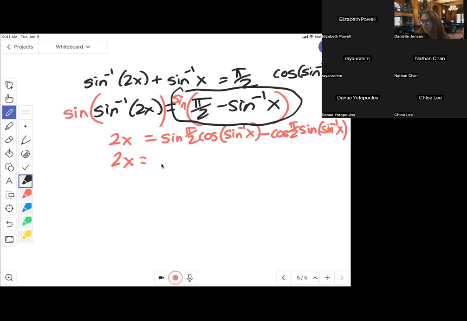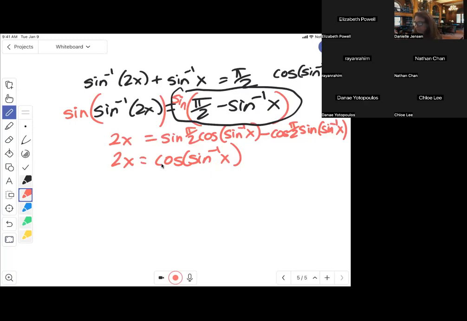Sometimes I hesitate to go down that route in this case, because that's not always going to be the case. But yeah, if you had pi over 2 minus, yes. If you have like pi over 3 or something else, you can. So yeah, sine of pi over 2 is 1. So we get cosine of inverse sine of x. And Harry, like you said, notice that cosine of pi over 2 is 0. So this whole other part goes away. So you're just left with exactly what you would have if you recognize the sine of 90 minus an angle is cosine of an angle.